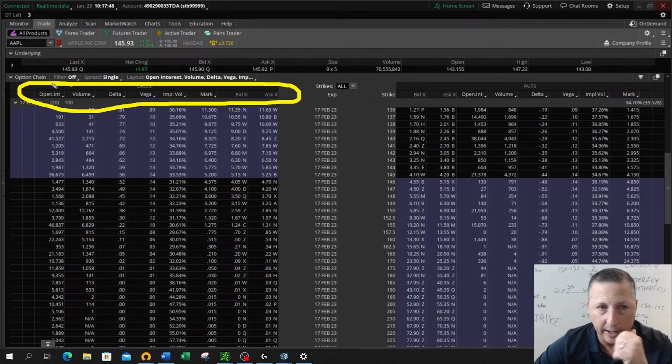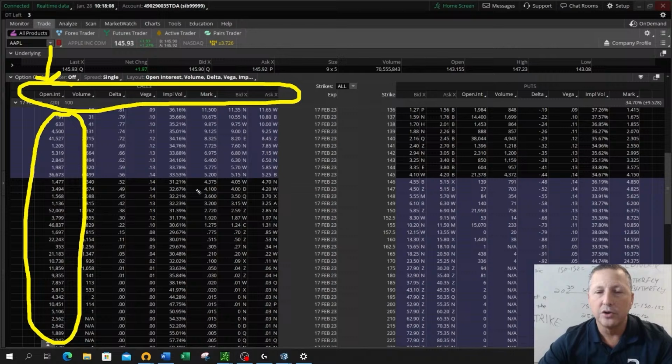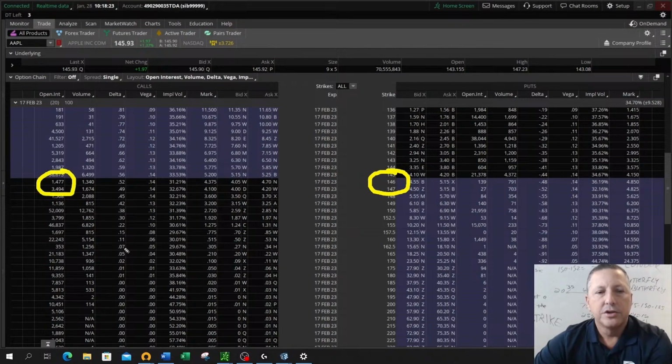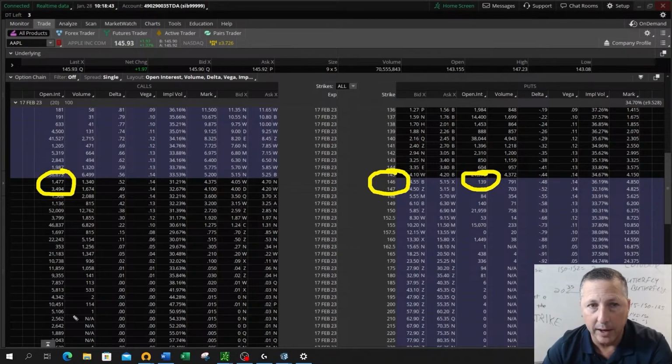And what I have listed on my headings here, which are the most common headings, and you can really go through the settings and put anything you want on here, but starting left to right, is open interest, open INT. What that tells us, this column right here, is how many of that particular option are actually out there, have traded in the world, and are still not either closed out or settled. So let's take a look at the, let's see, Apple's trading 146-ish. Let's look at the 146 call. 1,477 of those calls are still active and working in the market. On the put side, only 139 of those are open and working in the open market right now. So that's what open interest is.